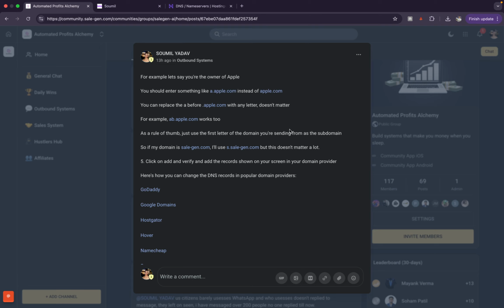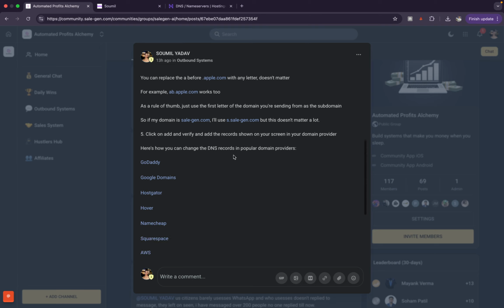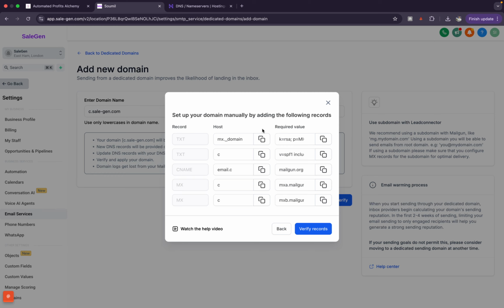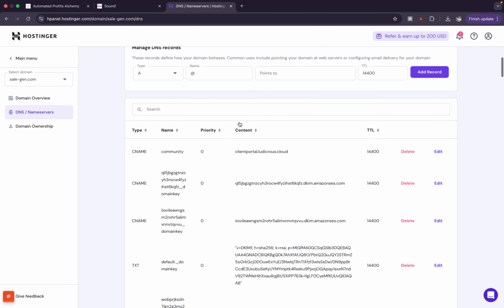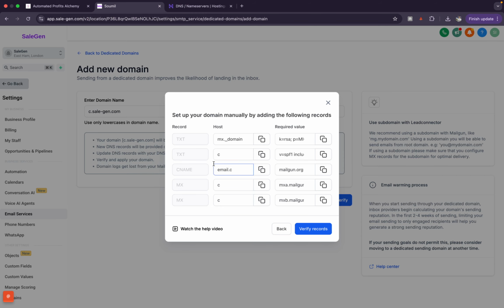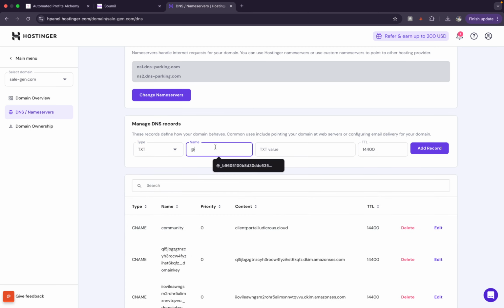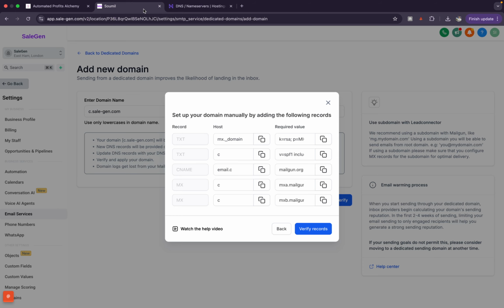So yeah, over here you can just go to the help doc of your domain provider if it's there. If it's not there, contact the help support and tell them you want to make changes to the DNS records and the DNS name server, something like that, and they'll share how you can do it. So now, once we're at the place where we can edit and change all the different DNS records, we first have to see what is the type of record. Over here it says TXT. So I'll come here and in the type I'll select TXT from the drop down menu. The user interface might be different for different domains, but the process is going to be exactly the same.